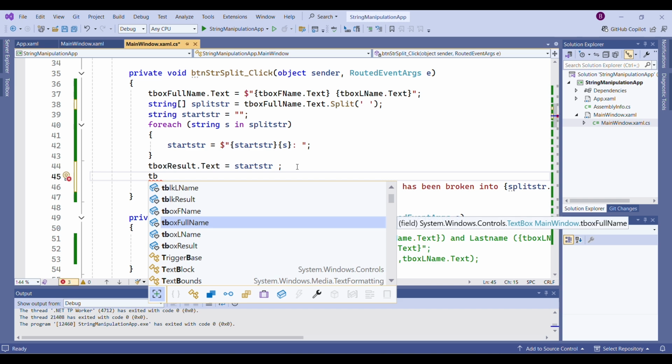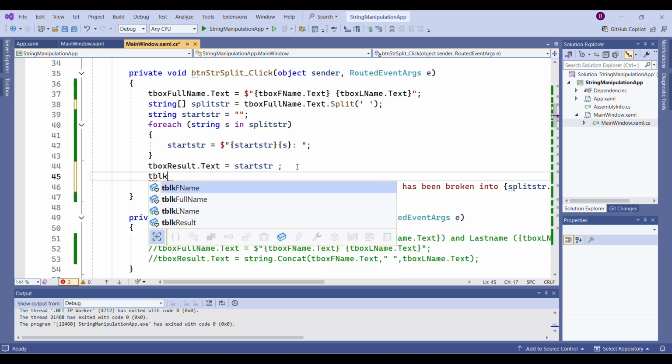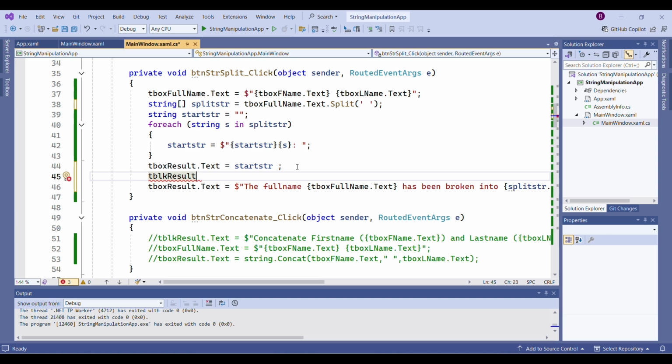I think I would also like to put the T block, the label for the result, so let's even change the label also to say that we can do substitution as well.